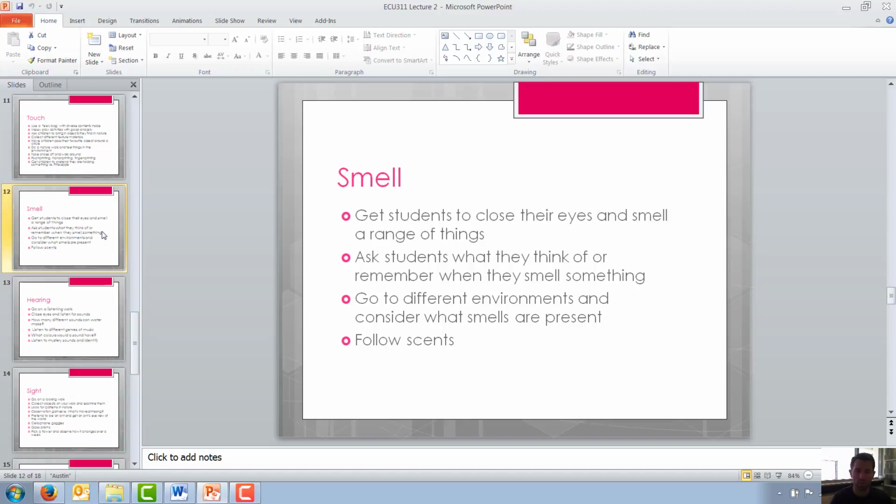And this is the sort of thing that you'd probably do on an oval. So you set it up with safety first, and you talk about no running, everyone's walking, hands out in front to protect yourself, small steps, and get children to follow a scent around. Or maybe it's in the classroom where it's been cleared out and they're on their hands and knees and they follow a particular scent around the room.